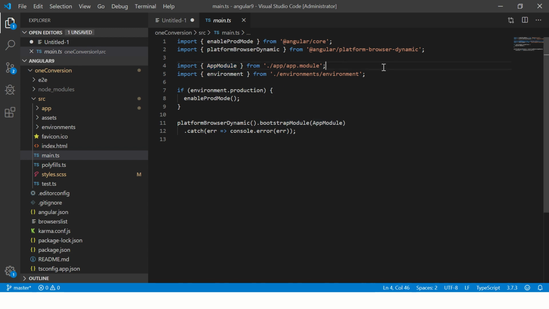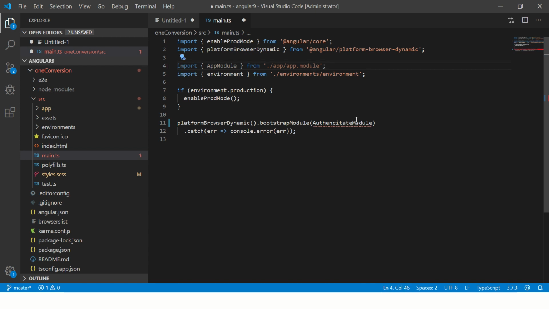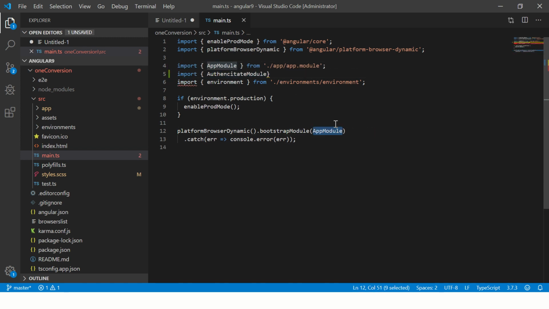Let's say tomorrow I write an authenticate or authorize module. I can write that and say start with it, and I'll just replace it here like this. That's totally fine. We'll learn about that also when we learn about creating our own modules. We will learn all of that.